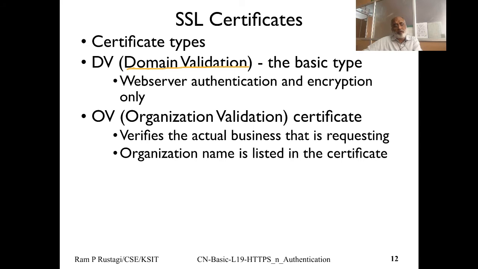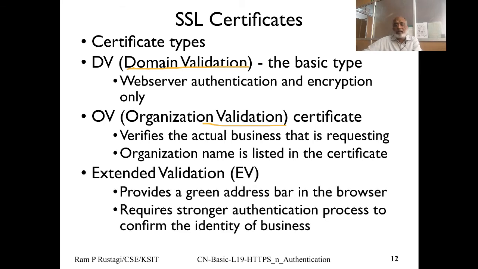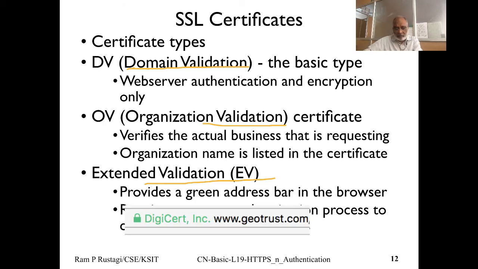Other is you want to get a little more detail. It says organization validation, that not only the site name exists but a particular organization exists. But you want more detail, that the actual organization does a business and has a proper address allocation or something. This is called extended verification, and that typically you see in a green sign, something like you see geotrust.com digital certificate with green sign. So this certificate costs you a lot more money. So it depends what kind of confidence you want, you will get respectively that kind of certificate.